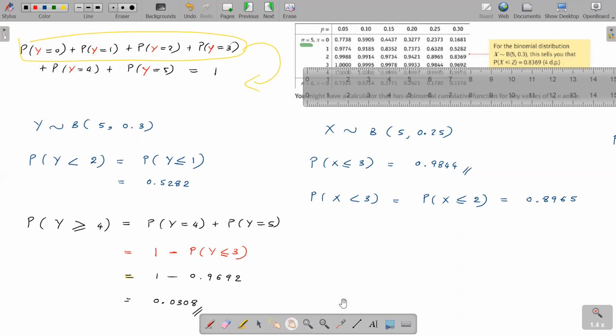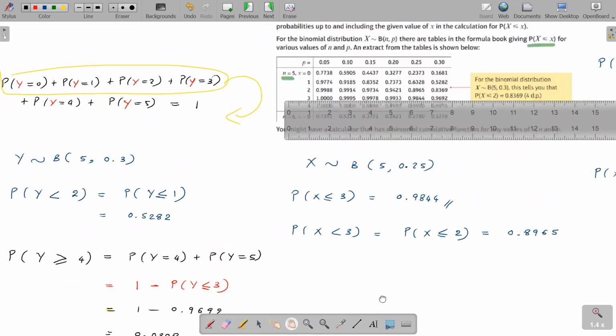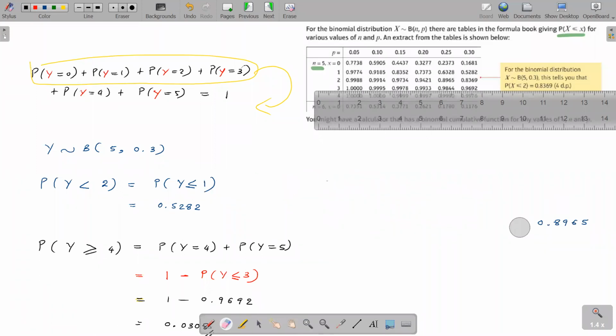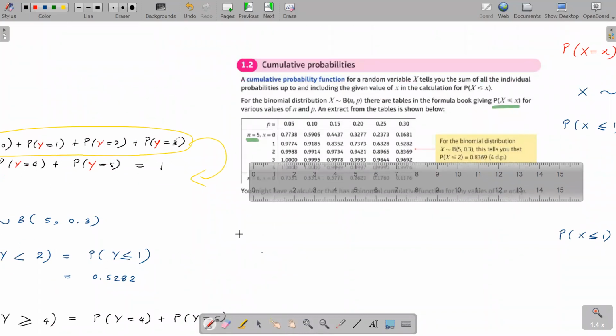Okay, so let's do one more example before I actually move on to the real thing in the table. So I think you get the basic idea of what's going on here, right? Okay, let me go to this part again. Let's go for another example. Let's write x follows a binomial distribution. N is 5. Probability of success, let's say it's 0.1. I want you to find all these probabilities.